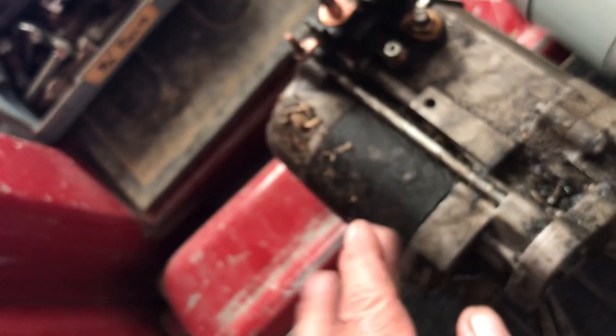The threading on that bottom bolt is what's causing the problem — I'm pretty sure that had a lot to do with the fact that this starter was having so much trouble. If the starter was trying to turn and it couldn't because it was hanging loose, you're probably going to burn up your contacts on the inside of your solenoid. That's exactly what I think happened — it only lasted about one year. It was remanufactured; warranties are usually about a year. This new one is brand new, a little smaller, but that doesn't mean it's not powerful.